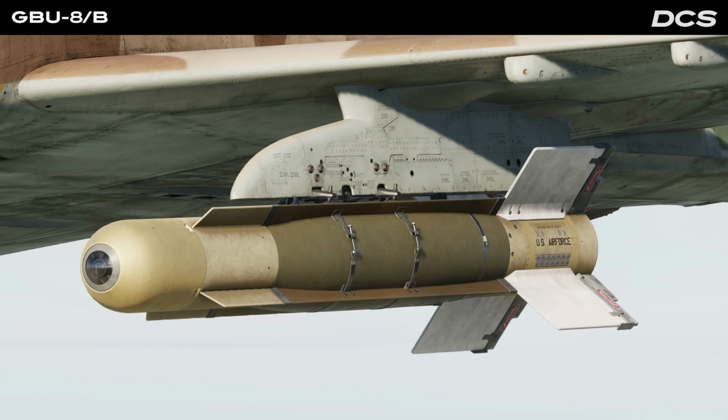The seeker and guidance used were similar to those on the AGM-62 and 65, and it required the pilot and Wizzo to align the aircraft with the target using the seeker video feed and lock onto the target contrast before release, which proved to be difficult in practice. I presume when you're getting shot at as well, probably added an extra layer of difficulty.